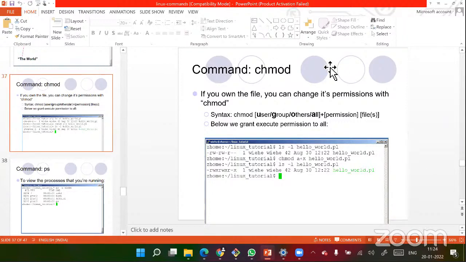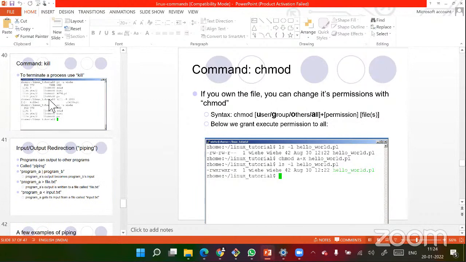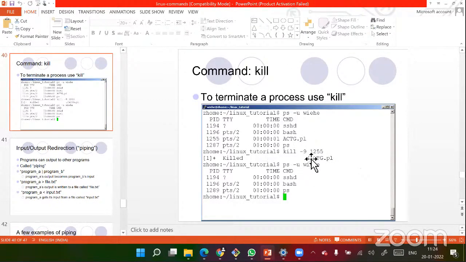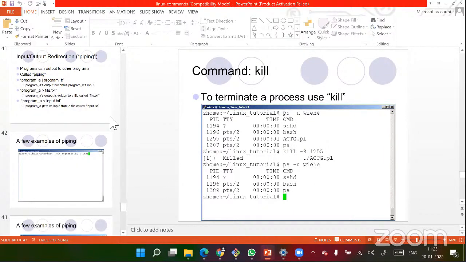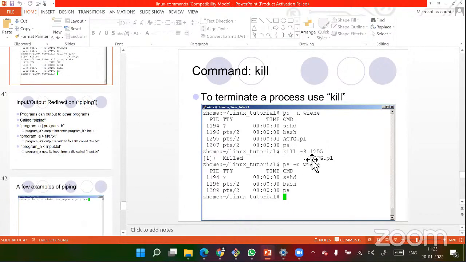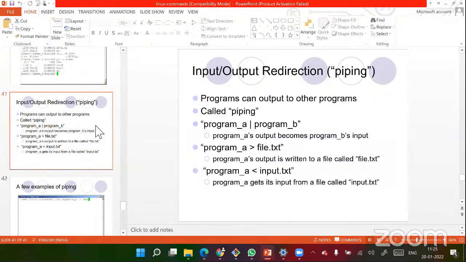See, chmod also has a plus x. Remember, after chmod a plus x is there. What does a plus x do? And one more doubt, that is kill space -9. These two I will explain after this presentation. Don't worry. Just remember kill space -9 1255, that is the process ID number, just killing that process. So next one is piping.